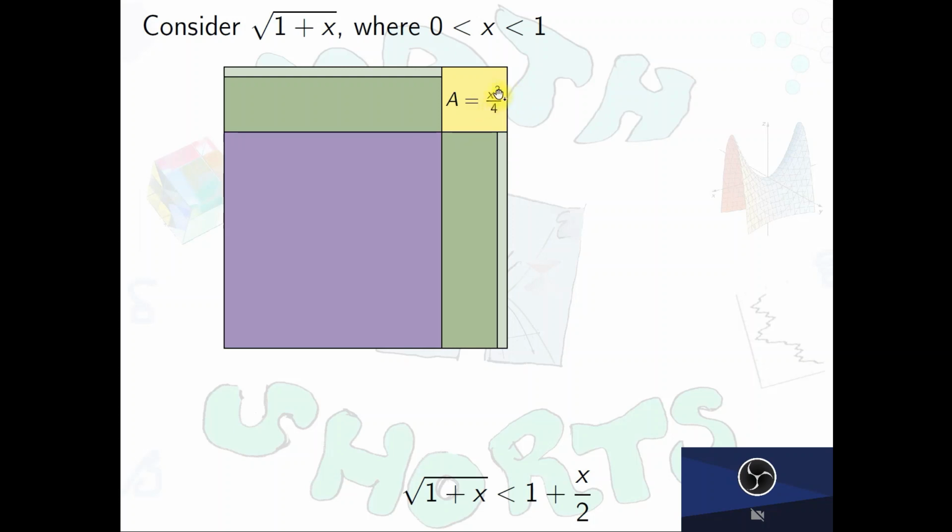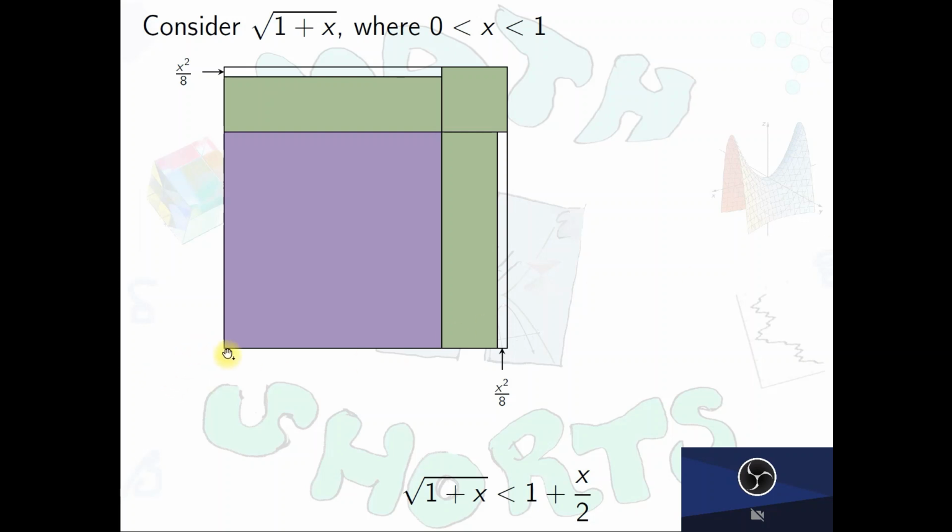So each chunk has to be x squared over 8. And if we look at this, since this is 1 unit long, if the area is x squared over 8, the other side length is going to be x squared over 8. So if I shave those 2 pieces off and use them to fill up this part in the middle, I get something that looks like this.